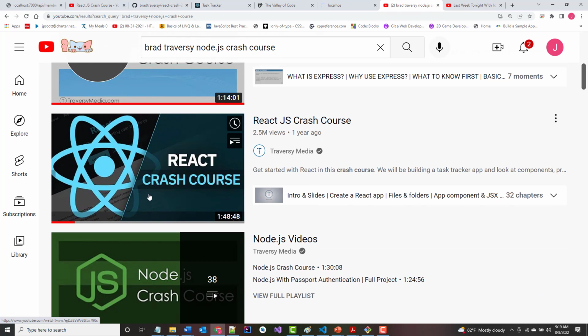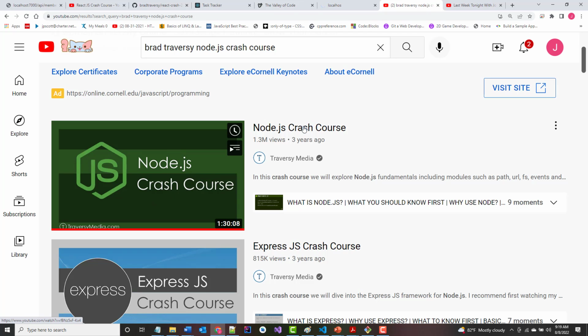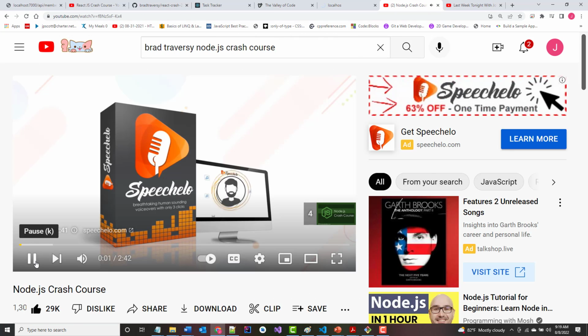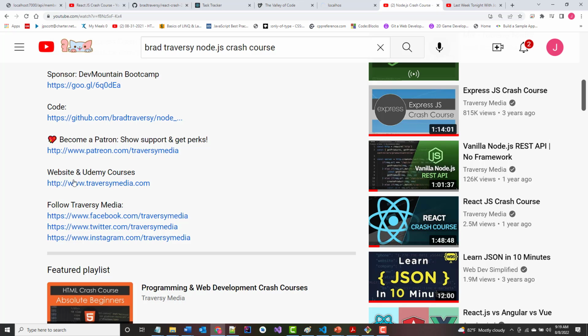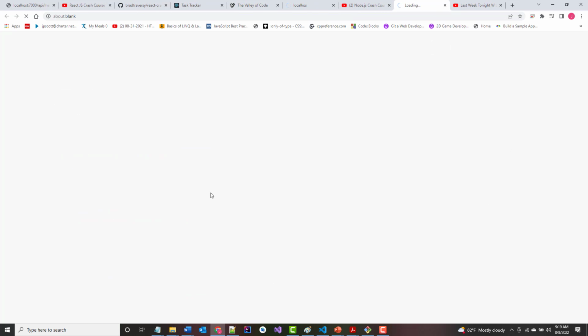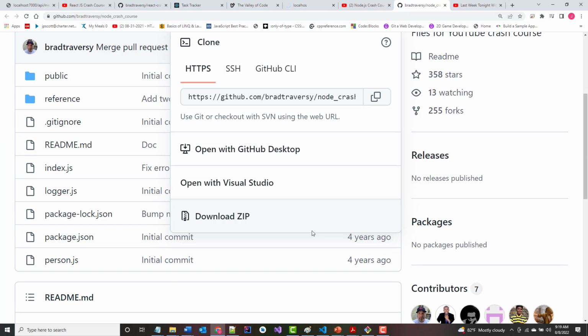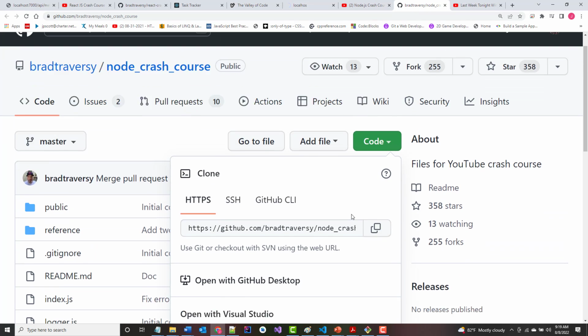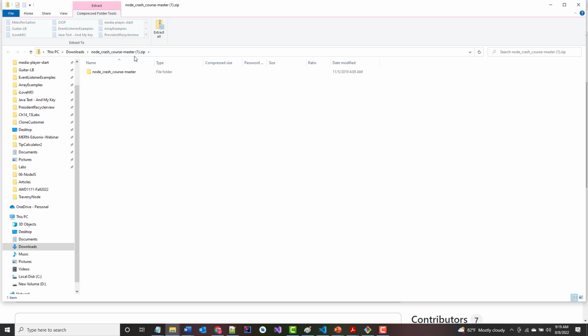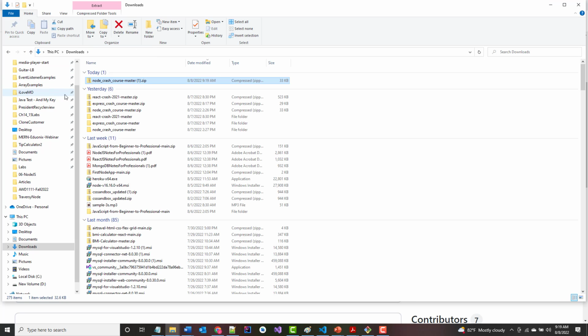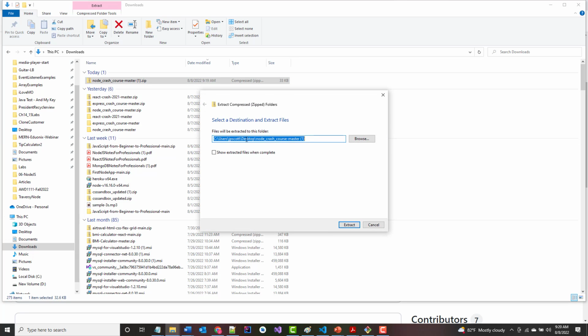But in this Node.js crash course, amongst other things that are in here, what Mr. Traversy has is the code that he's used in here. That's under GitHub. So I'm grabbing this. I'm going to download it as a zip. I probably already have it downloaded, so if there's a number there, yep, I do. And I'm going to take this node-crash-course-master zip, drag it over to my desktop and tell it to extract. And I'm just going to call it Node crash course.